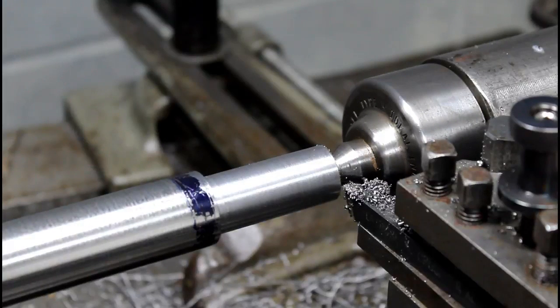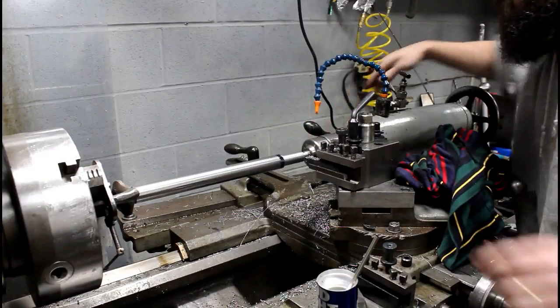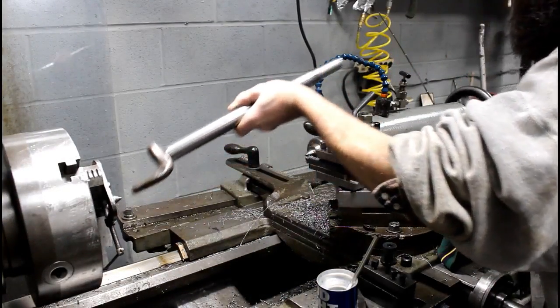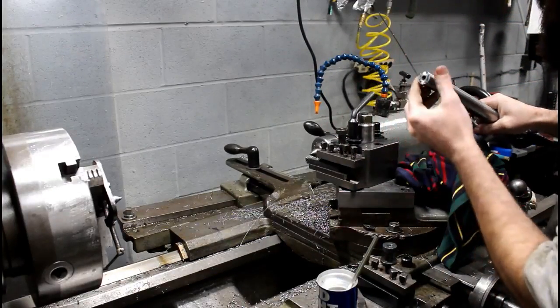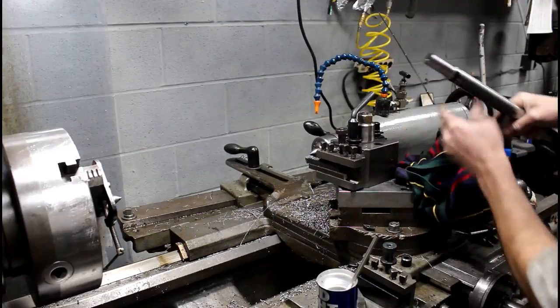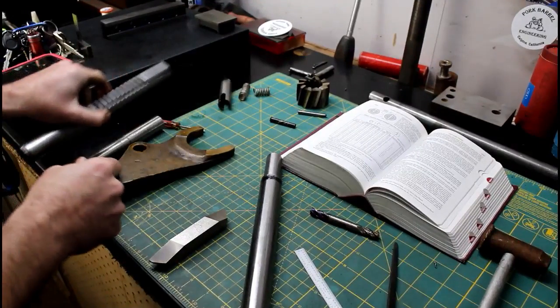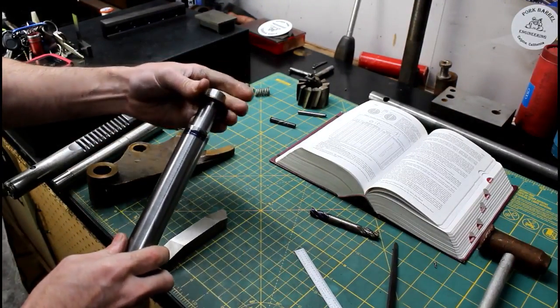Let's get it out of the lathe and take it to the bench. It's a good thing about center work. If it ain't right, just take it and put it right back in. Let's go look at this. Okay, here's our fork, and then we have a washer that goes in between here.